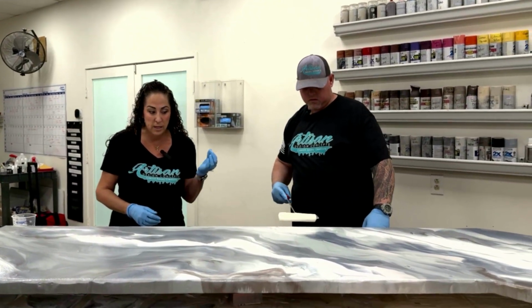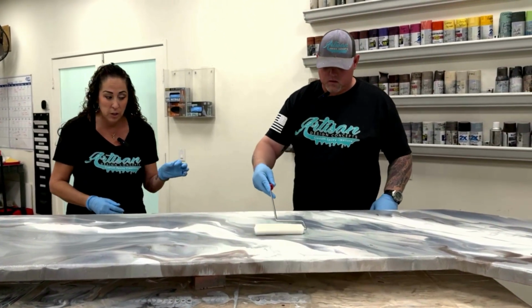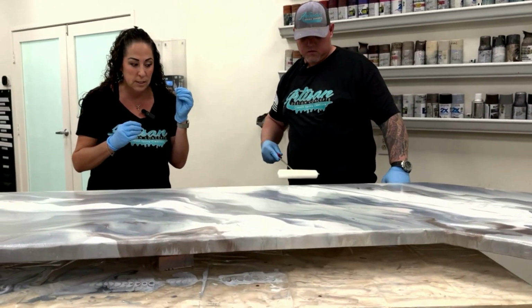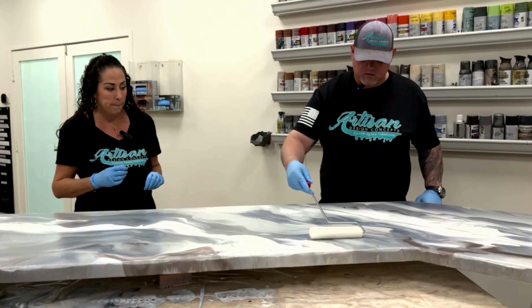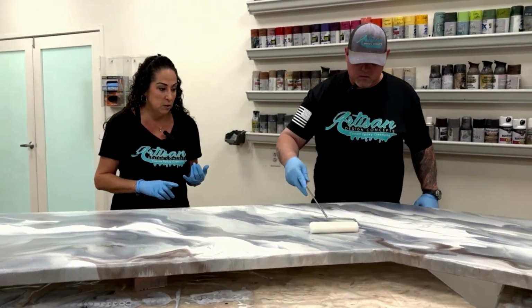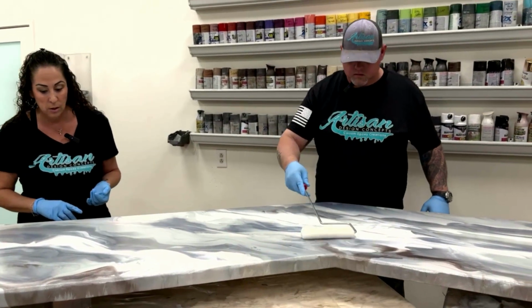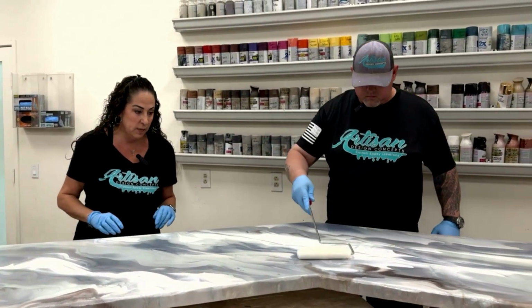Do you hear the roller? That's what you want to hear, that little sticky part. That means there's not too much material. He's removing just the right amount at the right pressure to be able to leave a really nice finish.